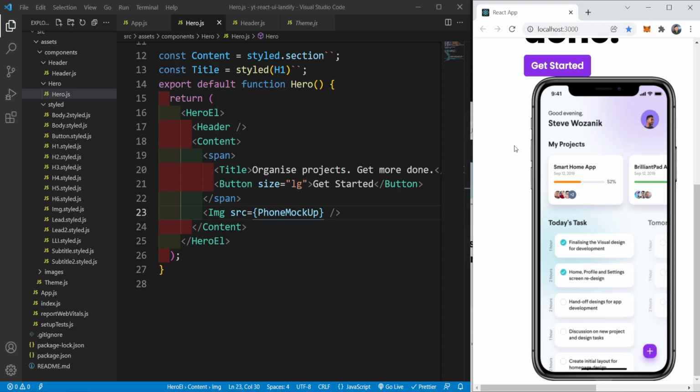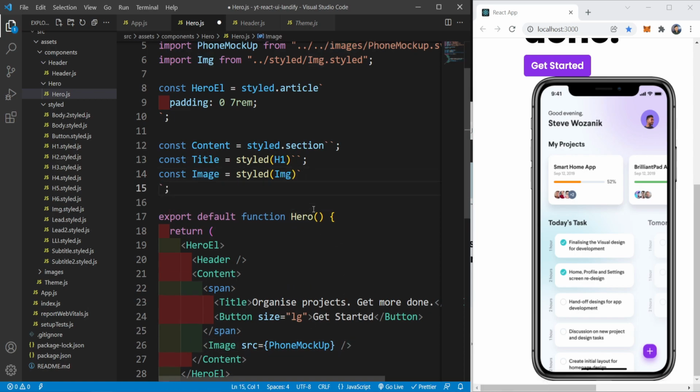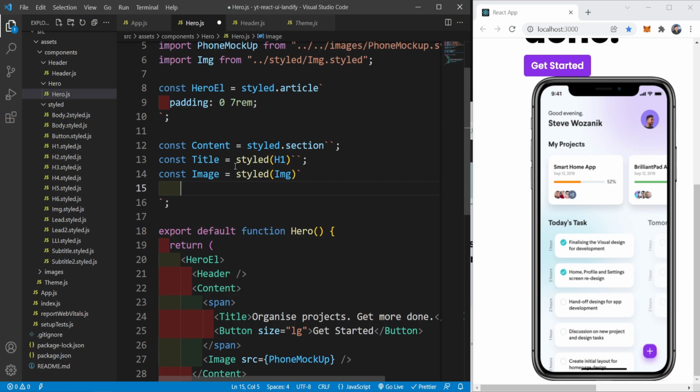You should apply the shadow. So I'll come here, create a new component called image, styled. It inherits from the image. And let me replace this one with this. And in here we're going to apply the shadow. But the shadow, I said we are going to use the filter drop shadow. What's the difference between the filter drop shadow and the box shadow? The box shadow applies the filter to the element, to the box. It doesn't look to the transparency and doesn't consider transparency at all. But the filter drop shadow considers the transparency and applies that to the object.